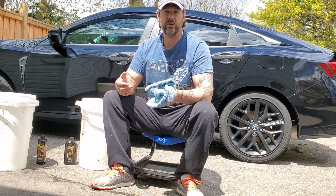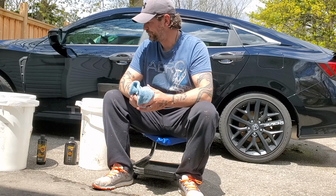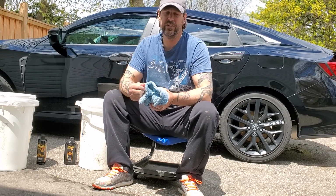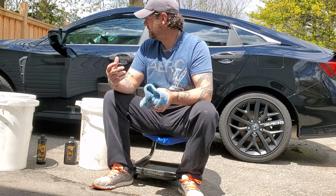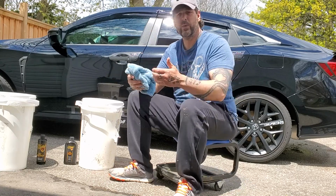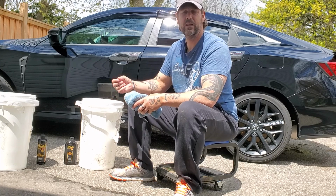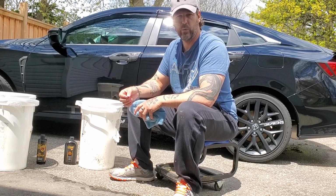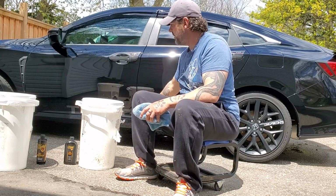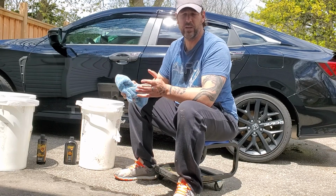If you have a pressure washer, fantastic. If you don't, it is what it is. You can use a garden hose, it's the same thing. So basically, rinse your vehicle. Rinsing your vehicle is so important. People will spray a little bit of water on their car and say, look, it's rinsed. And then all the dirt sits there, and they take all that dirt and grind it into the paint. Take the time, do a good rinse of your car, get in all the nooks and crannies, the door seams, underneath. Make sure that as much dirt as you can is gone with a rinse.